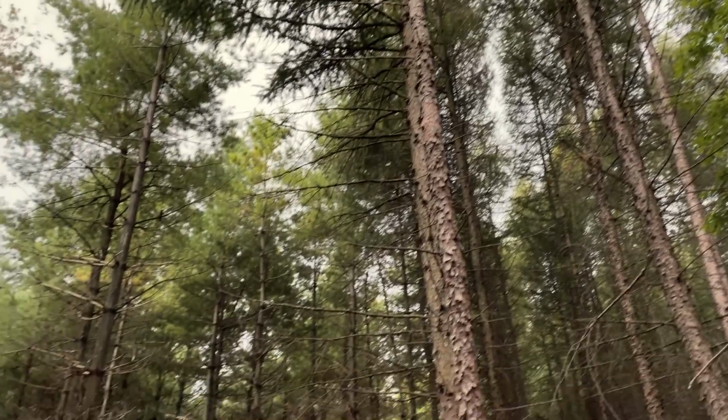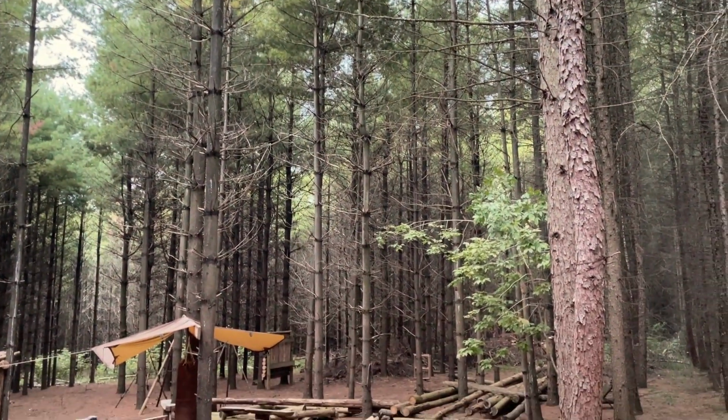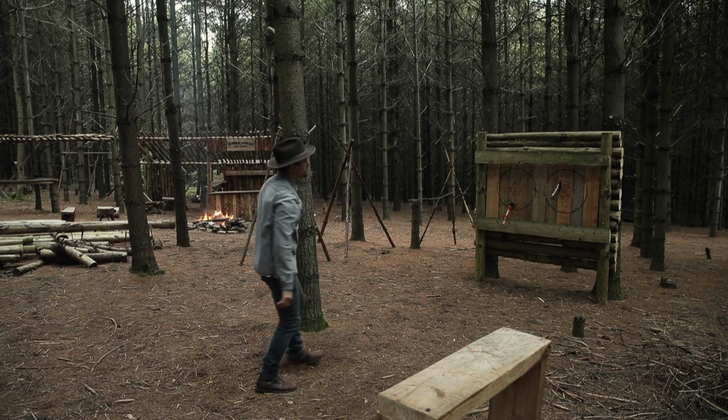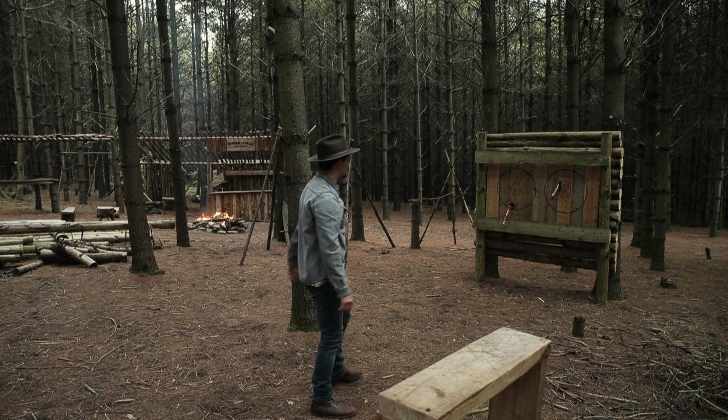There's some serious thunder there. I haven't showed you the axe throwing yet. I'm gonna do that in a second. So this is a little axe throwing target I made. Let me show you around it.